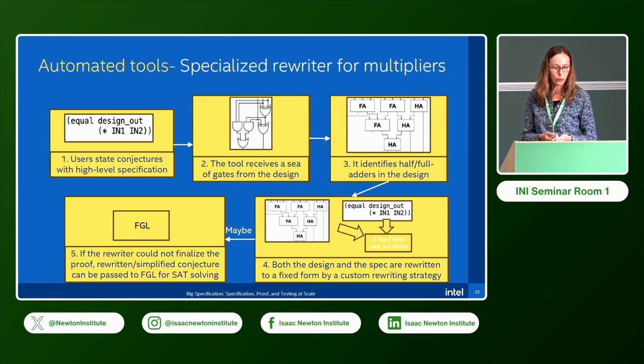And so how does it do this? It uses rewritings, where the rules are verified, and the only thing that needs to be identified is half adders and full adders, which usually are implemented by macros, but sometimes we can also identify them just by sweeping through the network. We have different heuristics that find them. And if we don't find all of them, then we can always use FGR at the end, because the rewriting brings the specification and design close enough that it's just much faster.